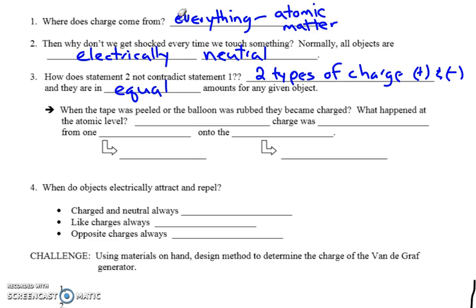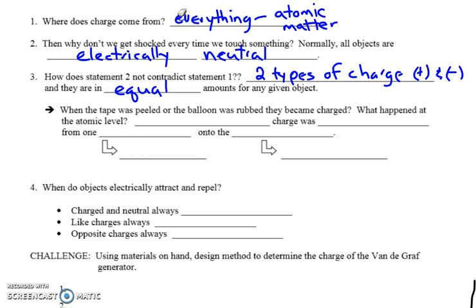And we get overall neutrality. So if you want to charge something, what you're essentially doing is you are separating charges from one body and placing them onto another. So one body has lost some charge, and the other body has gained some charge. The overall charge has not changed, it's just been redistributed amongst the two objects, and that's really important to keep in mind because you can't see this happening, so we have to infer this by using some careful observation and some logic.